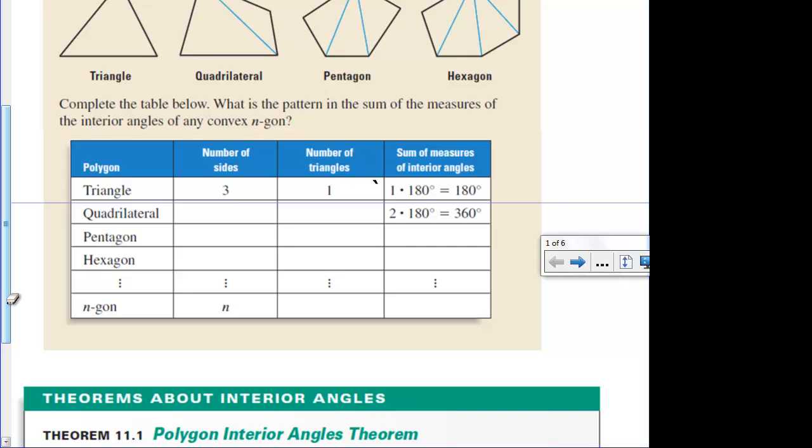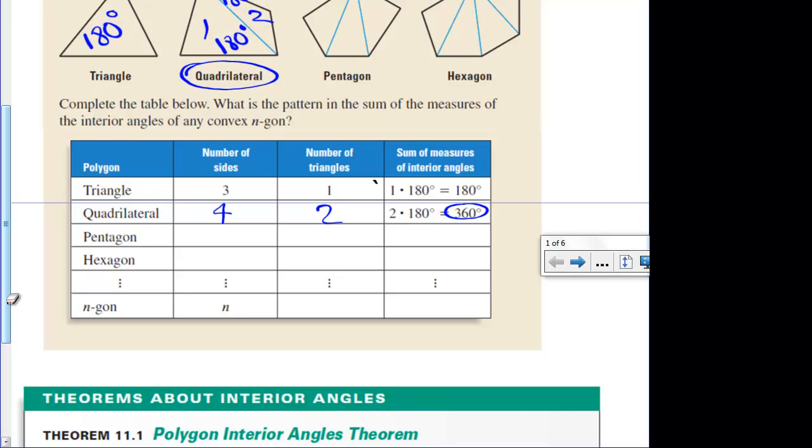So if you have a quadrilateral, that has how many sides? 4 sides. And if you look at the example above, the quadrilateral, you can make it into how many triangles? Well, this is one triangle, here's the second triangle, so a total of 2 triangles. What's the degree measurement? The sum of the angles in a triangle altogether equals 180 degrees. If there are 2 triangles, then there's 180 degrees and 180 degrees in the second, and we get a total of 2 times 180, or 360.